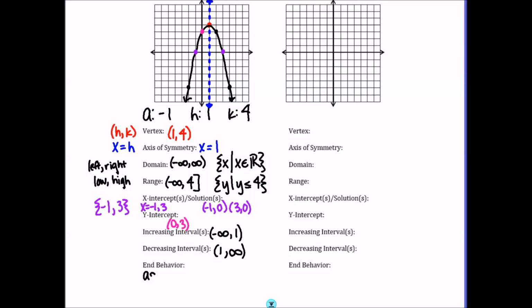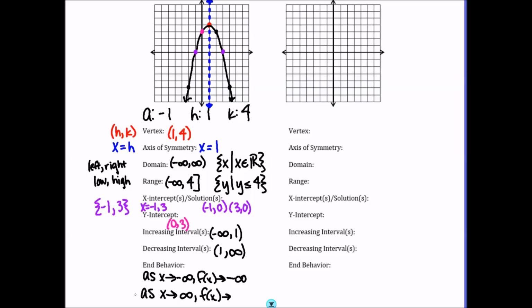Remember, when you write end behavior, you write as x approaches -infinity, f of x approaches blank, and then you fill in the rest. And as x approaches infinity, f of x approaches blank. The first statement means on the left side, so as you go to the left, are you going up or down? And if you look at the graph, you are going down toward -infinity.